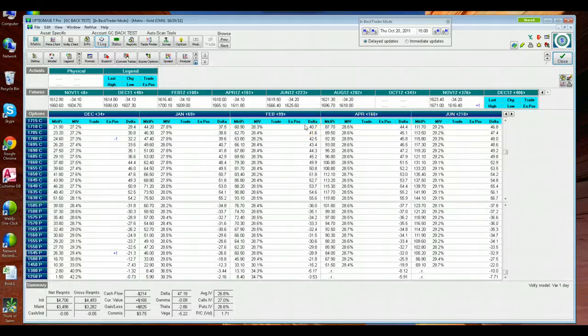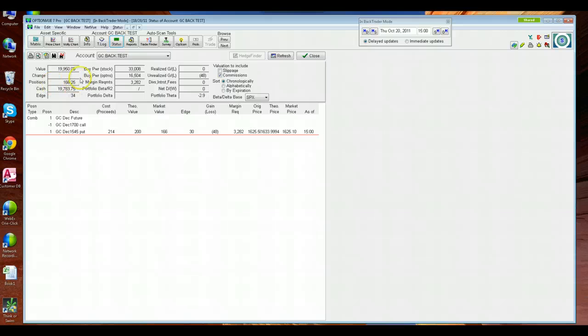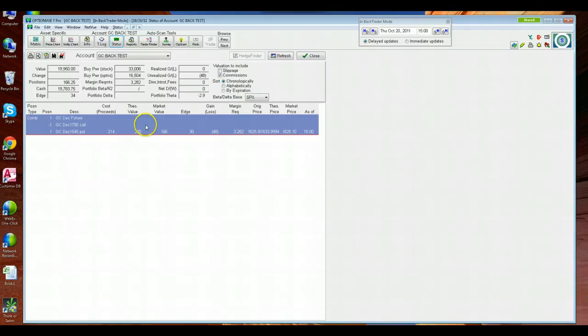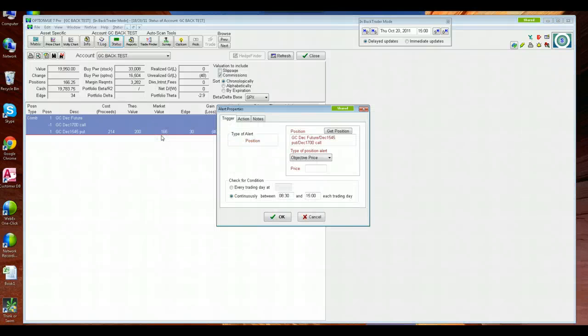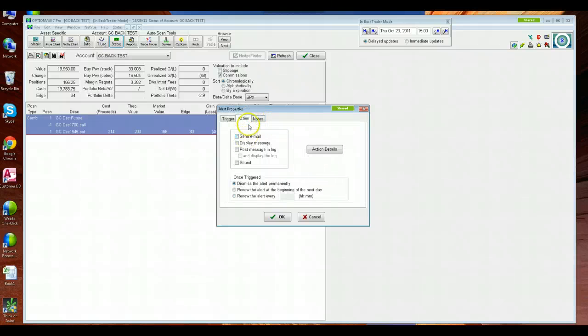What you would do at this point is go into my status button here. Status is going to show you my whole portfolio, how much my account has, my buying power, and unrealized or realized gains. Then I left click on this and right click, and I can set a new alert. Say you wanted an objective price or an objective price gain, or a stop loss percent. I want a percent gain. You can have it send an email to you, but what you would really do is have it display a message here for our back testing purposes.